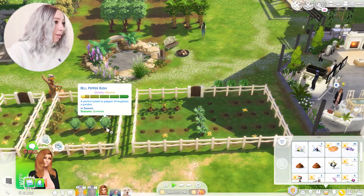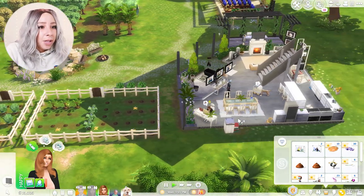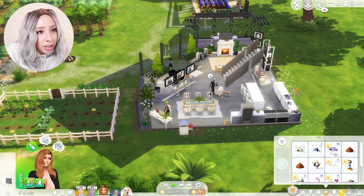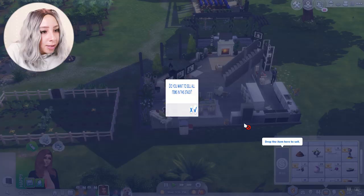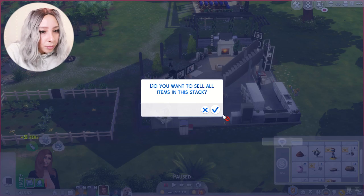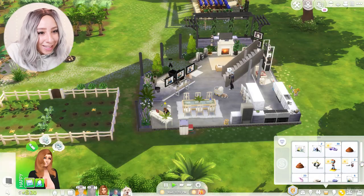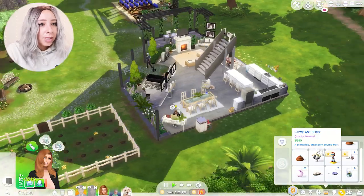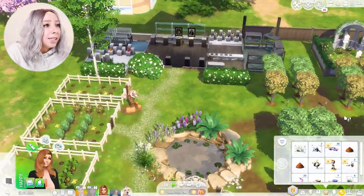There's so many plants out here that need to be harvested. Okay, so we have all of this stuff in her inventory that we need to sell. It's just been chilling here. I don't know what to do with the wolf's bane. We have this Birds of Paradise, which we can sell. We can sell these tulips. For some reason, we have nice taro roots. Sell those. Sell that. It looks like we have a My Sims trophy and a fossil that we can put over here in Legacy House.